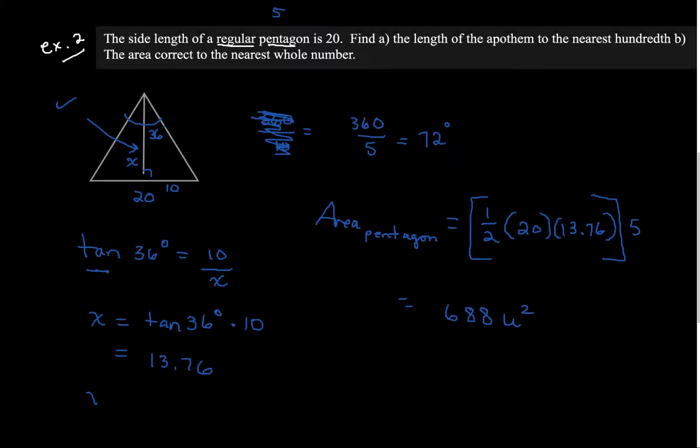And so that's how you find the area of any regular polygon. We might have to use the tangent. Once you find this, it's opposite over adjacent. So that's how we got that. And then we just put it in the triangle formula. All right, let's do the next board.